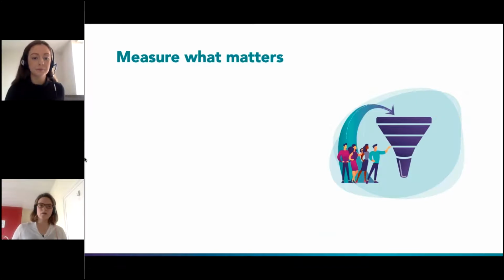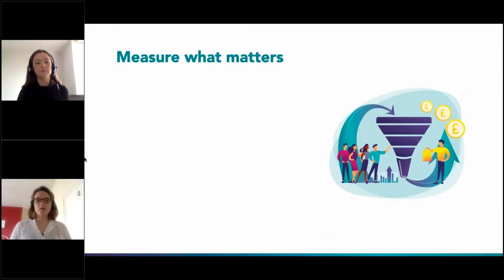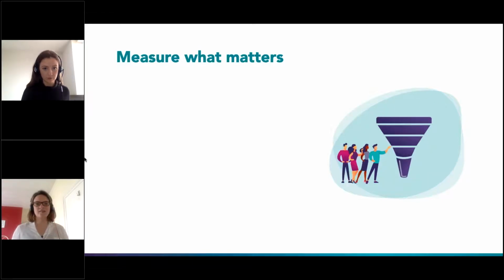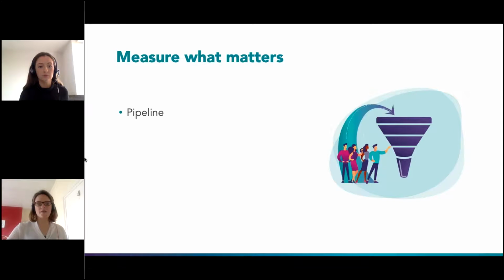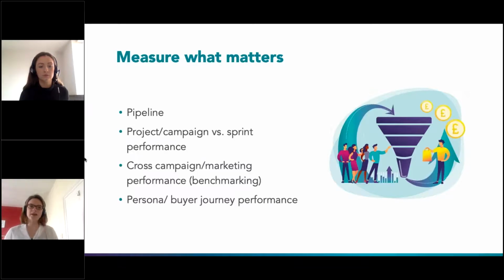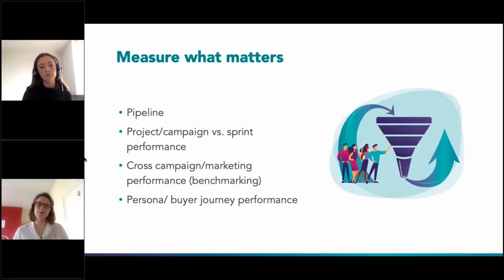So, deep diving a little bit more into what we talk about when it comes to focusing on measuring what matters. There's probably a few key areas that we can think about, certainly in today's climate. And the first one really is pipeline. We've been speaking to a lot of marketers over the last few months, and marketers are facing a lot of demand and pressure in terms of generating and building pipeline to support their business.